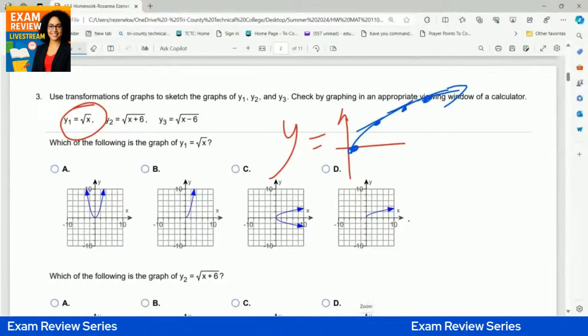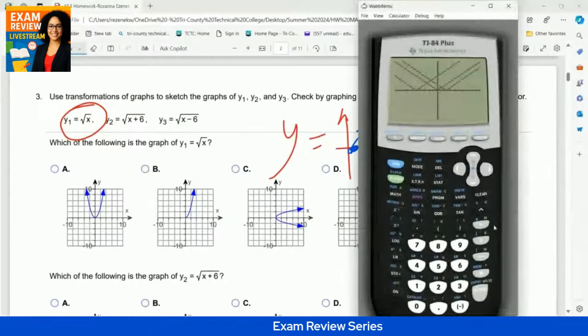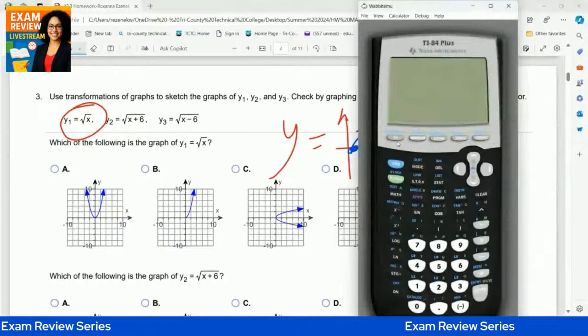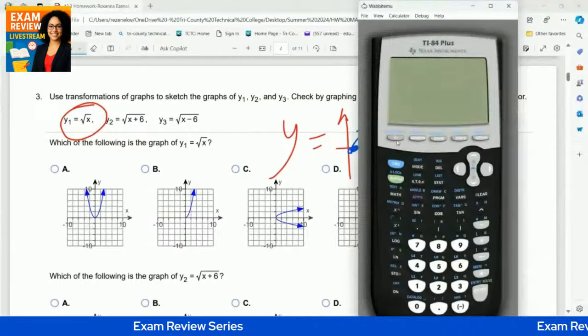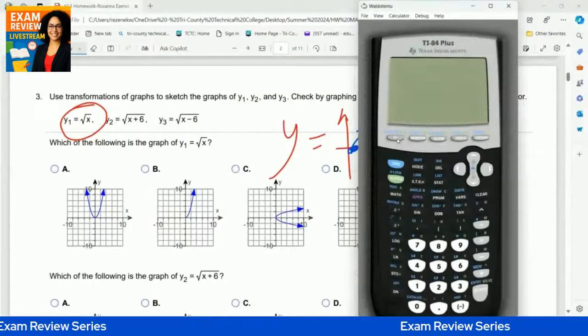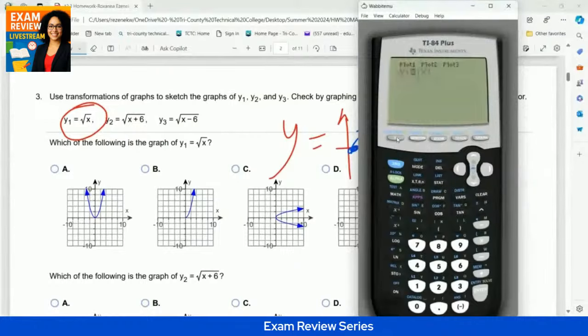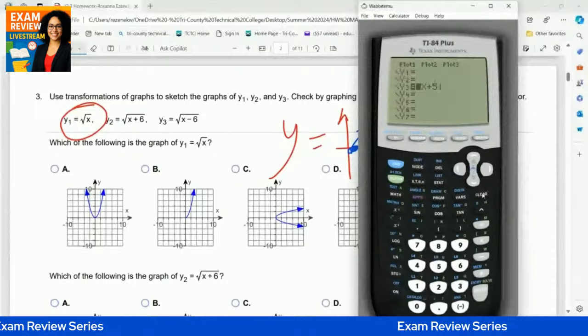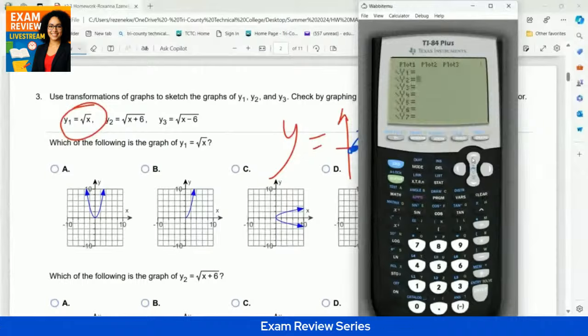Let's do it. So anytime I'm given a radical function and that radical is square root, it could be cube root, it could be fourth root, but the nth root, the n is 2. All right, so I'm going to clear the absolute value function and then put in the radical. Okay, so I will do second square root. Where do you find square root? I find square root here.